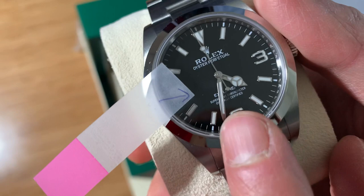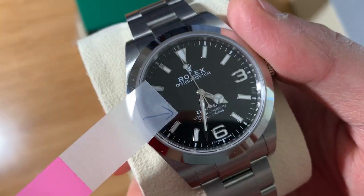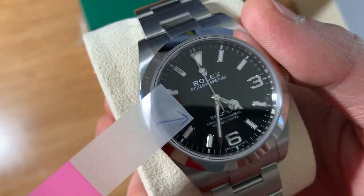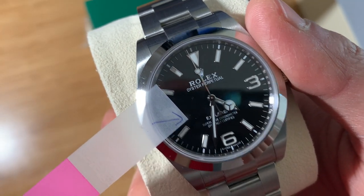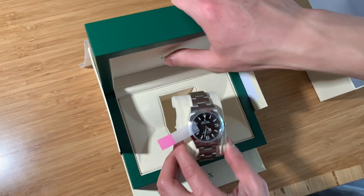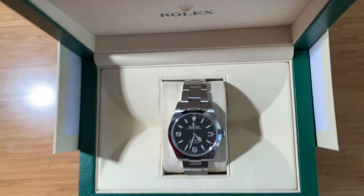As you just stare at this crystal some more — look at that — this thing just won't go away. Some of you might have just left it with the warranty department and kept this watch. That was what I was leaning towards as well. But I'm glad that my dealer was willing to come up with this solution. I just wanted to make a quick video to show you the issue I found with this watch — it's something else to look out for when you're buying your new Rolex.